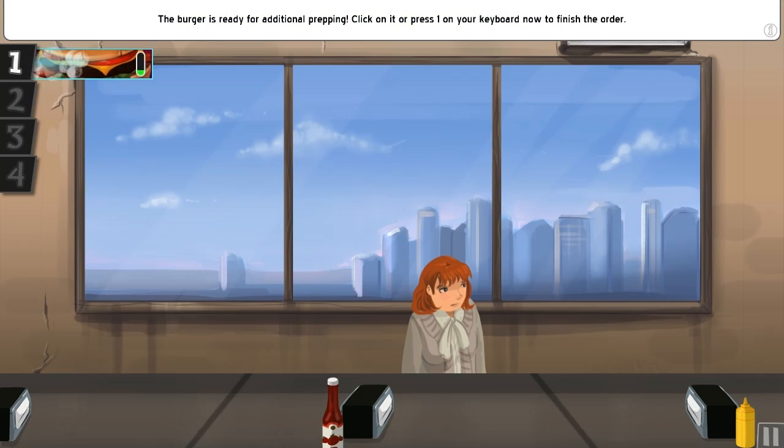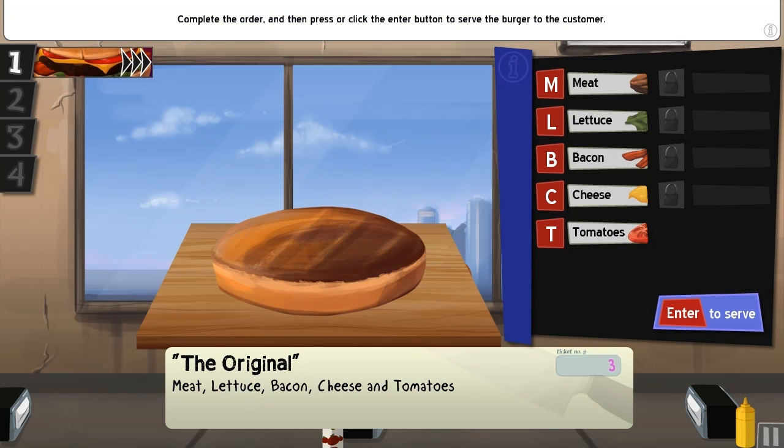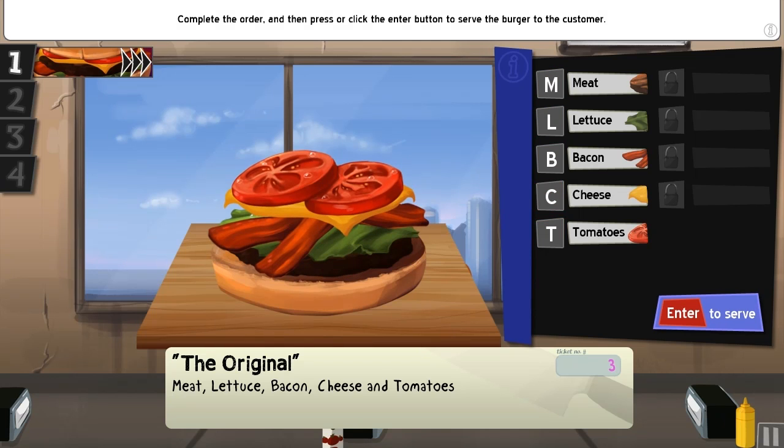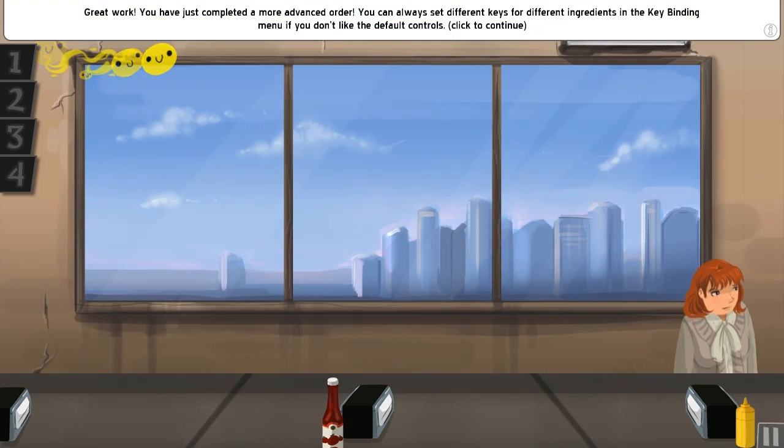You'll see a little timer will go up. The burger is now ready. If we let this go for too long, though, then we're actually going to mess things up. So now to complete the order, we need to place meat, lettuce, bacon, cheese, and tomatoes. So basically everything that is there. So we're going to press M, L, B, C, T, and then enter to serve. And the customer leaves happy.